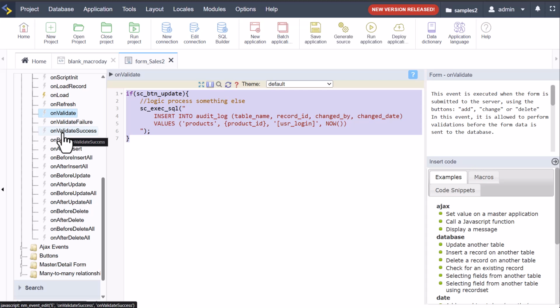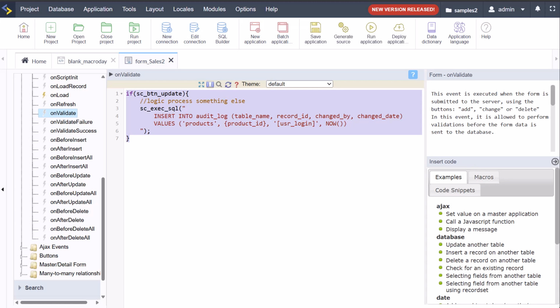So once the form has been updated, and maybe here within the onValidate event, you've processed some extra logic, and then within the success or failure, maybe you would want to insert into your audit log. Of course, that is entirely up to you, and that is the power of Scriptcase. You create it, you build it, and with that you have something awesome. So just like that, that's pretty much all there is, because it is a pretty straightforward macro. And this tool is ideal for mastering your form's update logic. So do be aware of that.